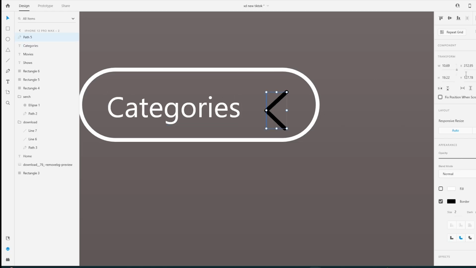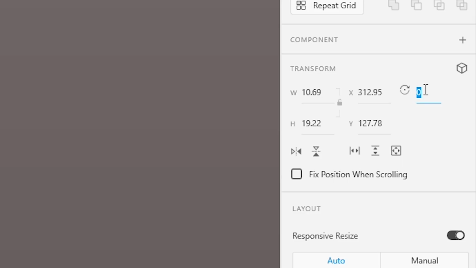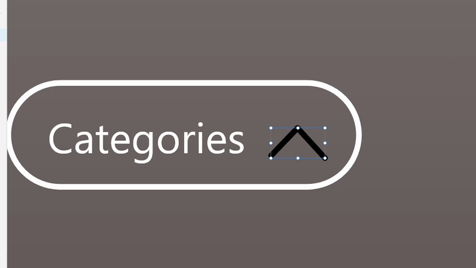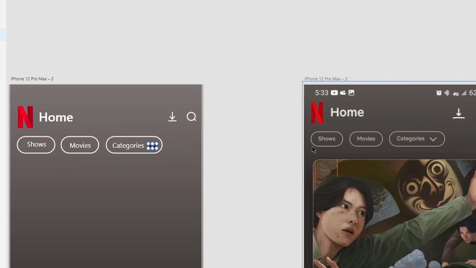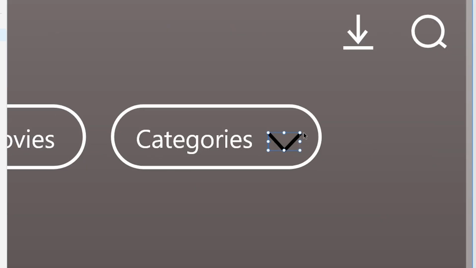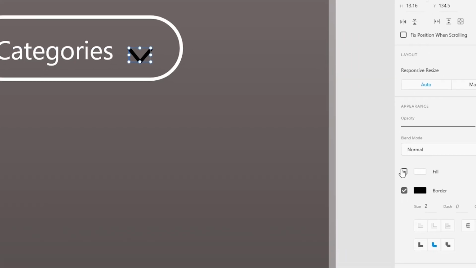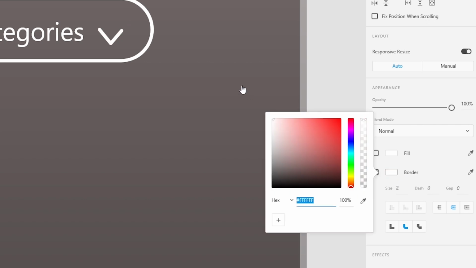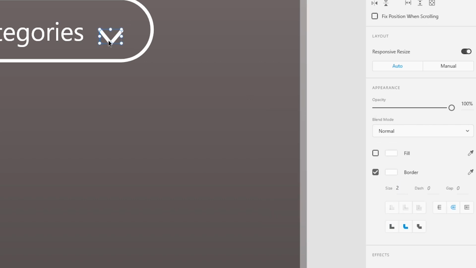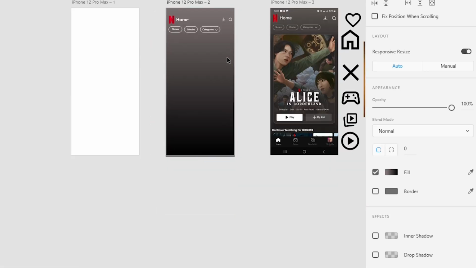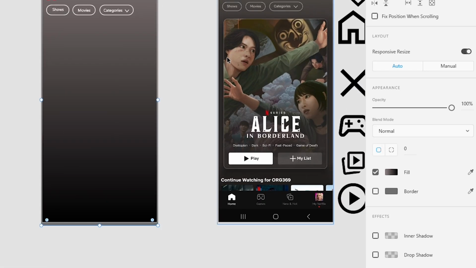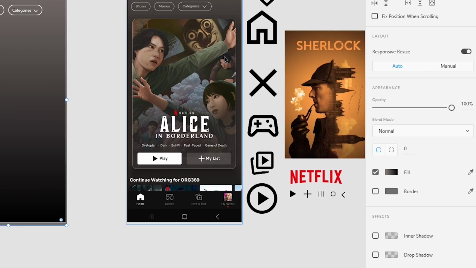Push your category small, and then rotate this to 90 degrees like that. Oh, sorry. Let's do 270 degrees. Yes, that's how we want it to be. So you change the color to white. Nice. Up a little bit. Just try it, and it looks cool after all.